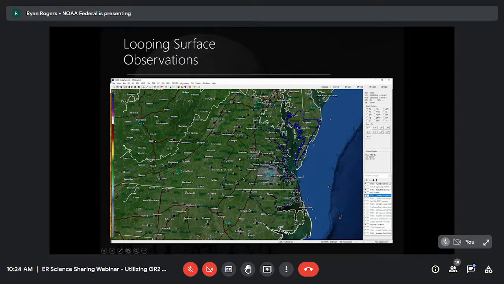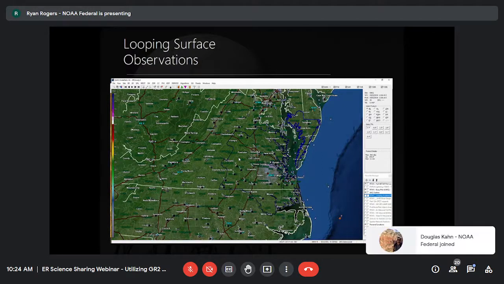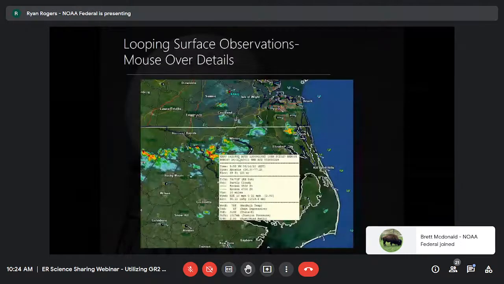It's super helpful, and I think a little bit more intuitive than just looking at OBS on either OBSplot or AWIPS, because in OBSplot you might not remember exactly where each location is, and then in AWIPS you don't have quite the capability that this has.